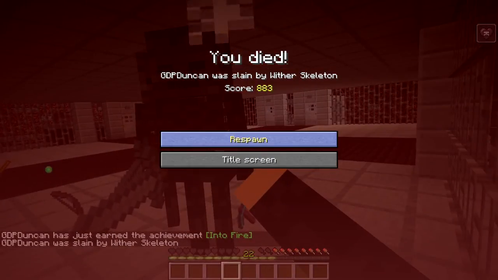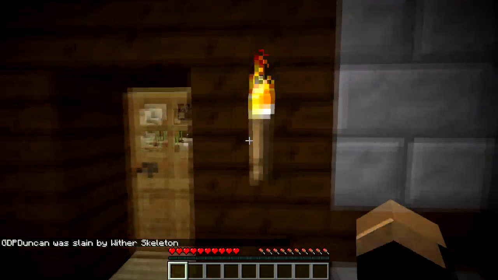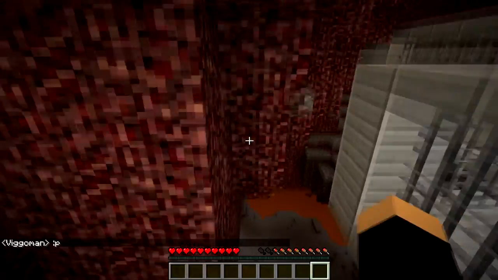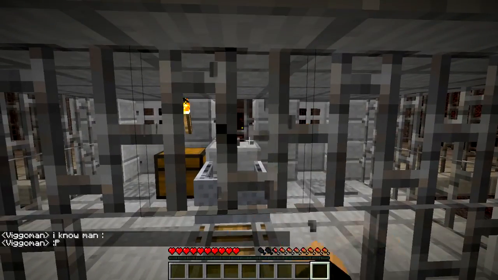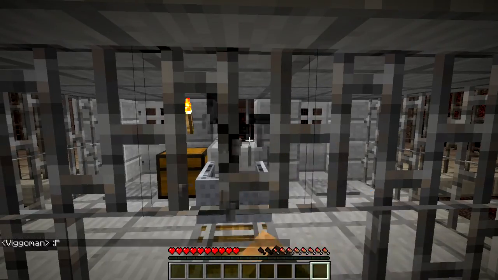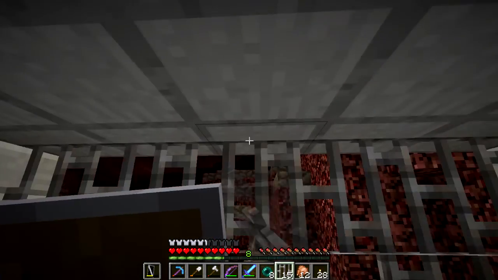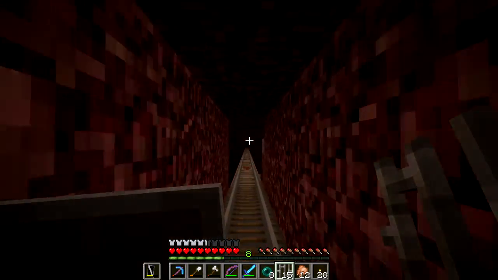Well, that went pretty fast. I'm not good at this at all. Damn it. How am I gonna get back in? Nah, no. You know what? Gonna have to break this now. Replace it. Meaning I have to come back here again to fix it. There we go, fixed it. Now I can go all the way back again.